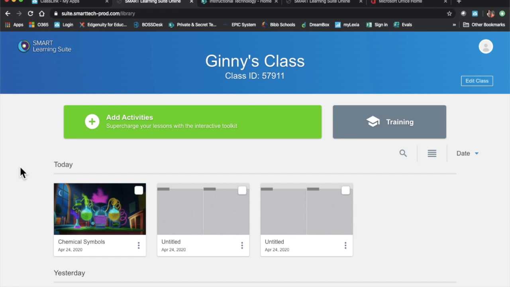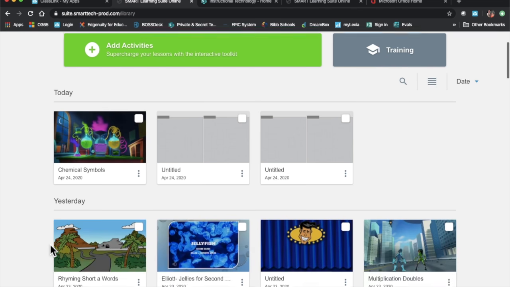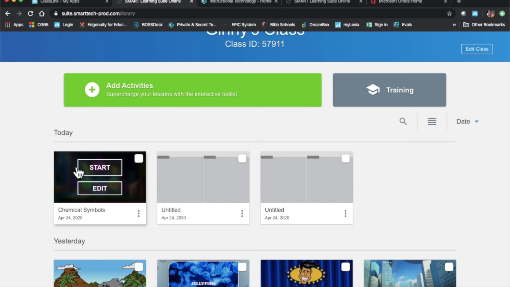So now as we are finishing up, let's take a quick second to look at how you can edit any Smart Lab activity that you have created. So again, on your home page, once you have created them, they show up here in a list, and if I hover over it, I get the option to edit.